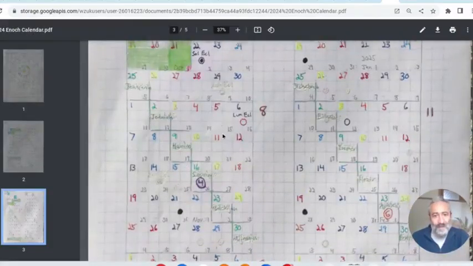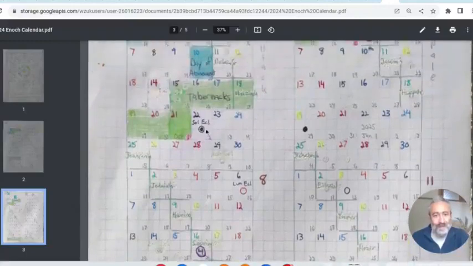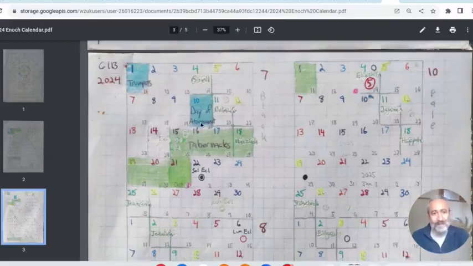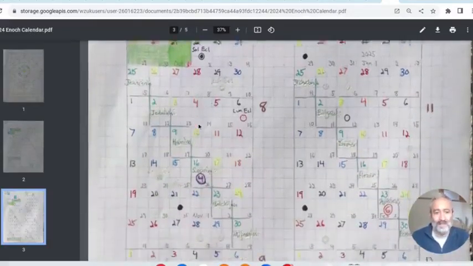Then what we have is another solar eclipse appearing here. 1, 2, 3, 4, 5, 6, 7, 8. Actually, this is the 8th day of Tabernacles. It is another solar eclipse. That's not a full solar eclipse, I don't believe. Maybe it is. I don't remember. I don't have the information in front of me. But that is very significant. That's the 8th day of Tabernacles, day number 22 of month number 7. Okay? So that's some of the major feasts.